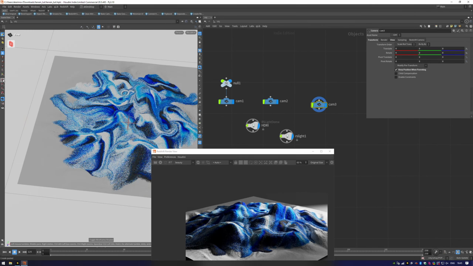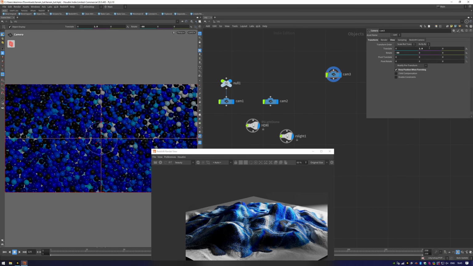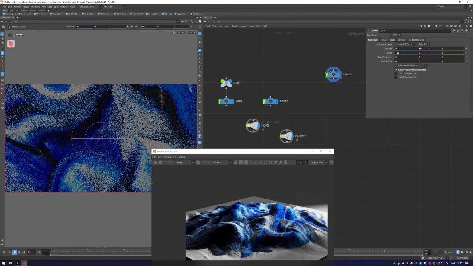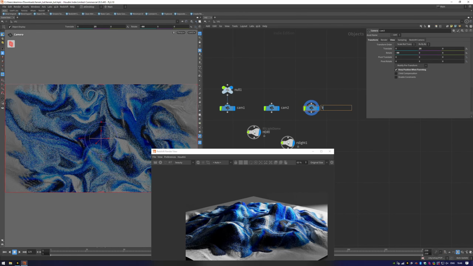So let's reset this. We can't really see it here, but it's actually there. If you just take the x-axis, minus 90 degrees, and then let's look through this camera, up the y position of this camera, and let's increase it a little bit more. So basically this is going to be the top camera, this is going to be the close-up, and this is just the main camera, right?